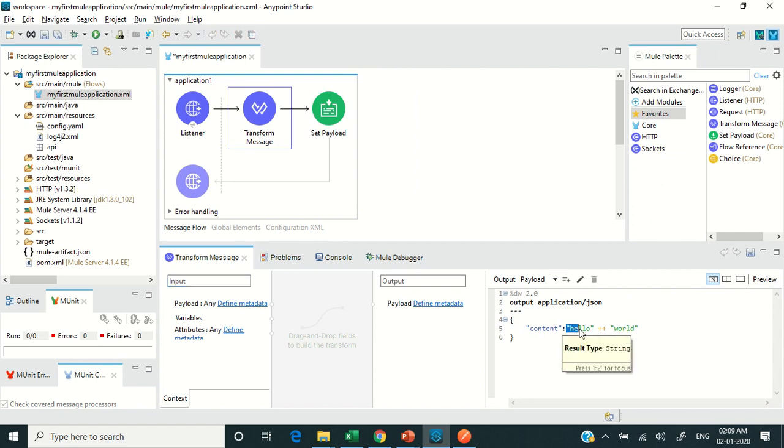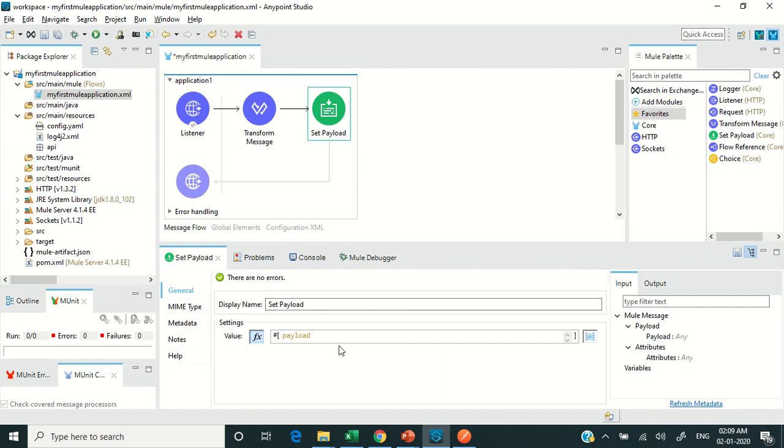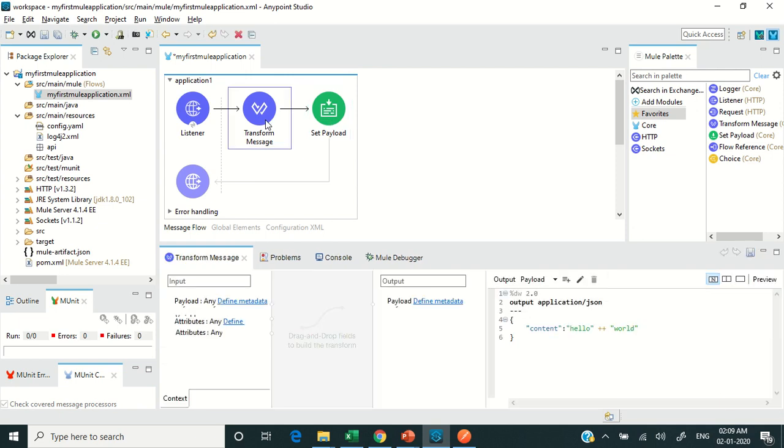We are adding two strings here, one is hello and the second is world. We are concatenating these two strings, putting them into the content key, and adding this JSON as application/json into the payload variable. Then we are sending the payload variable back as a response to this API.